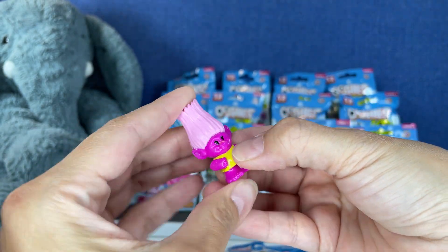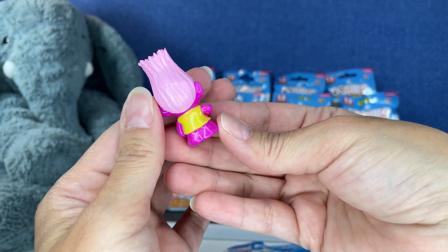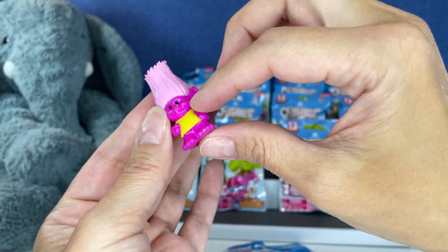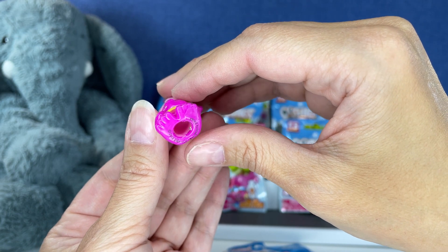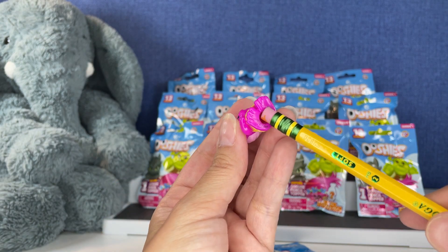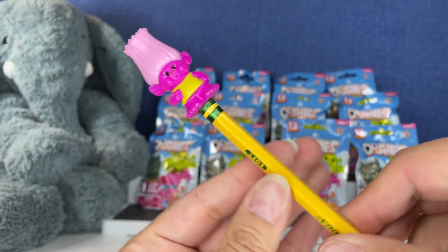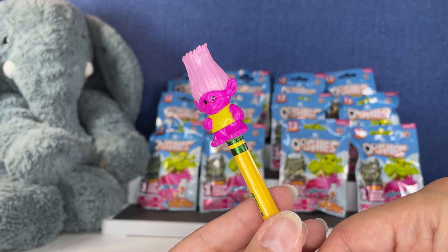They are like rubbery — very squishy, that rubbery feeling. And I like that really shiny pink hair, pink skin, and then that really light pink hair. These are pencil toppers, of course. I have my pencil here to show you. What in the world did I get on my pencil? Looks like paint — I grabbed this from my craft stash. Isn't that so cute? Moxie Doudrop!